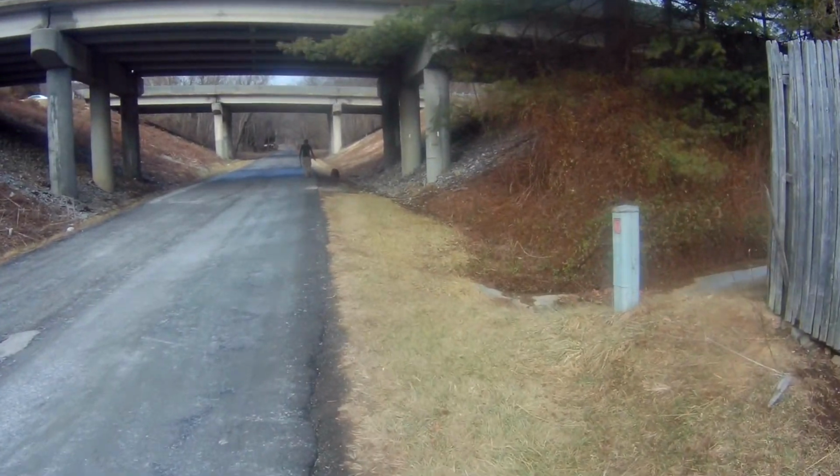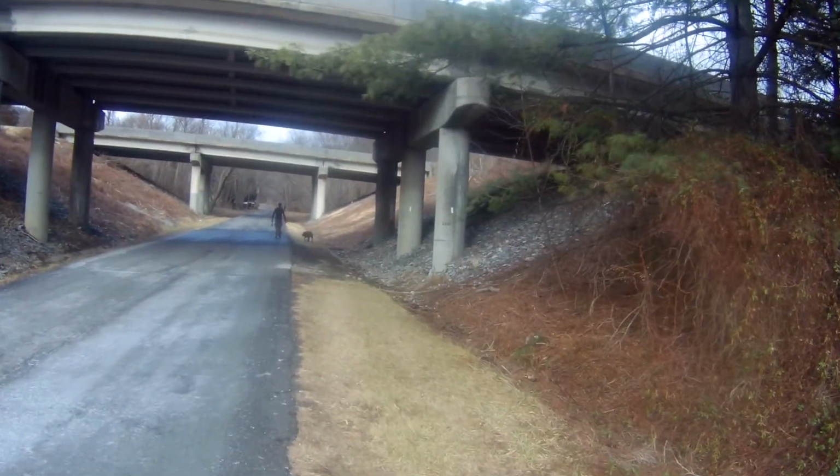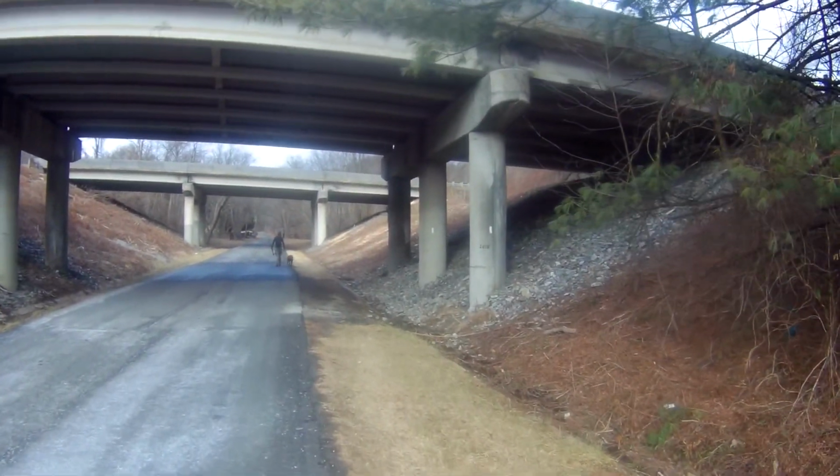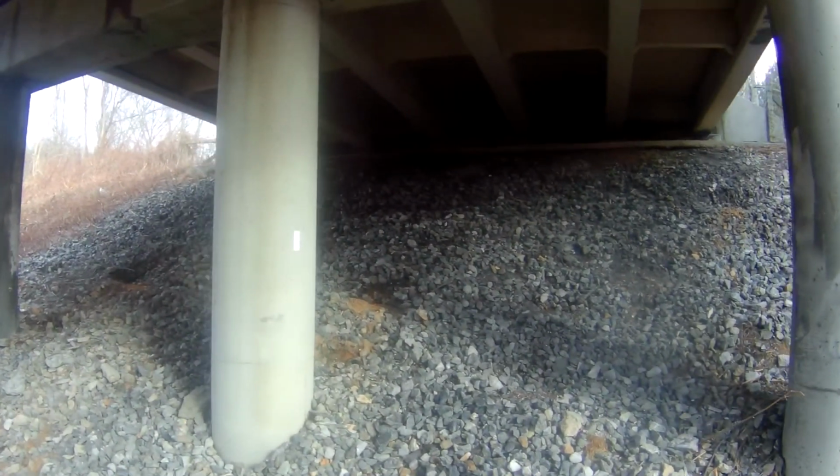2018. All right, folks, we reached the end of our journey here. Just finished the 8.5 miles from Chester Gap to Manassas Gap. It's Route 66, going right over top of us there. White blazes on the pillars. Man, what an awesome day. Another beautiful, beautiful day. Like I say in many of my videos, the good Lord always blesses me with fantastic weather. So thank Him for that.